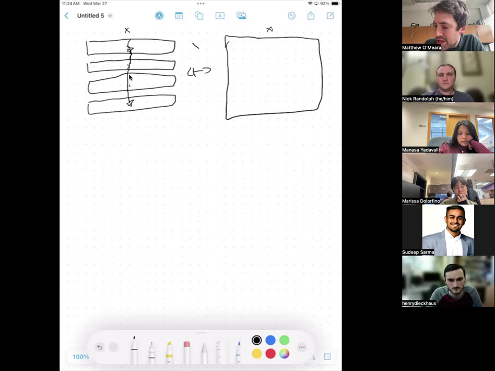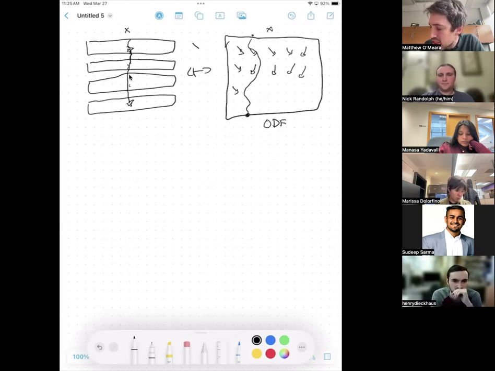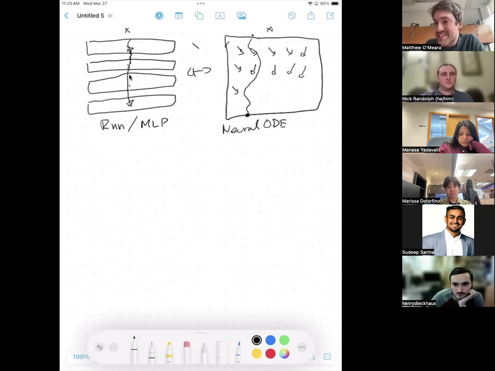So the idea is that rather than having discrete steps, you have a vector field, and everywhere in this vector field is telling it which direction to move as it goes through. So rather than taking steps discretely, you start at the beginning and you get flowed through this continuous network, and you get down here at the end. So this might be like an ODE, they called it neural ODE. And this is like an RNN maybe, or a multi-layer perceptron, or MLP. So this is cool. It's basically a continuous version of the discrete steps.